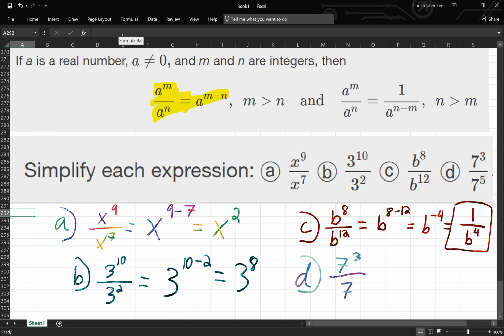All right. So we can simplify x to the second over x to the fifth by dividing out the common factors, right? They both have an x to the second. So we divide that out, boom, boom, and we're left with 1 over x to the third, right? So that's the reason why.